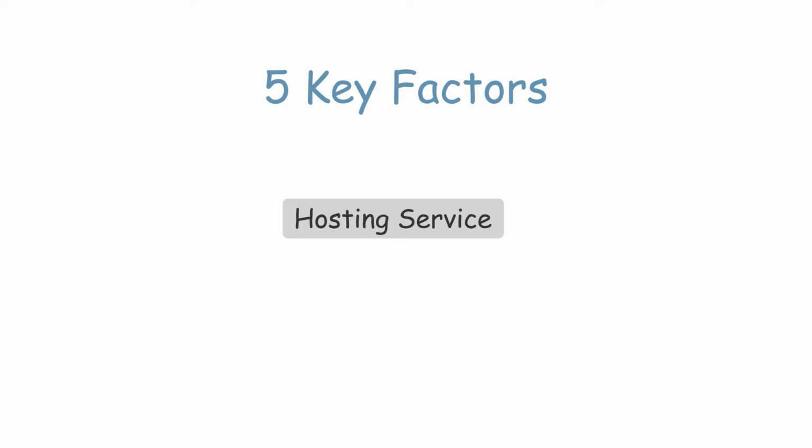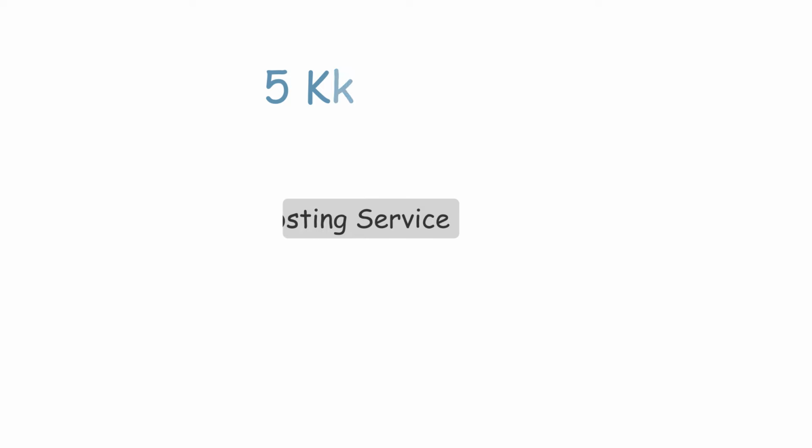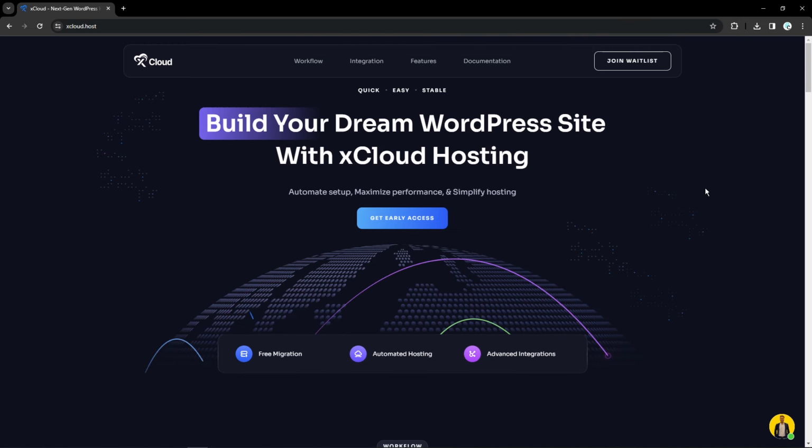So there are many platforms out there that you can choose from, and the one that we're going to use in this particular video is called xCloud. So xCloud is a new hosting service on the market and it's mainly dedicated towards WordPress. So it has been built and optimized towards WordPress websites. So it's going to be a bit more easy to understand the interface as it's dedicated completely towards WordPress and it's not like a shared web hosting service.